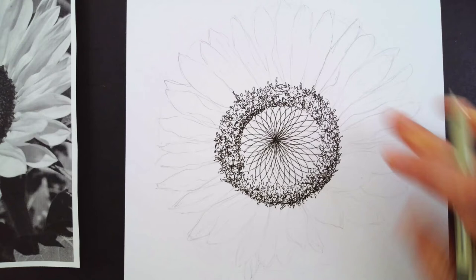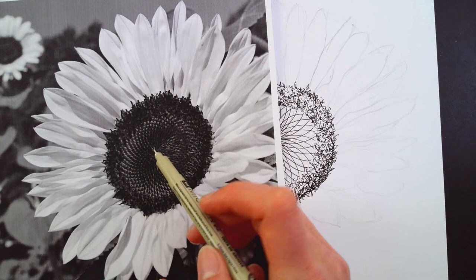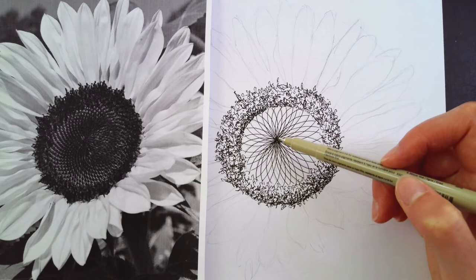Okay, so now we have our spirals in there. You can see now we have pretty defined triangle shapes, or that's more of a diamond shape, I guess. You can see it gets really dense in the middle here just because of how our lines are converging. We already have that density just with these lines, but when I go in and add some more detail lines, I'm going to focus on making that pretty dark in the middle.